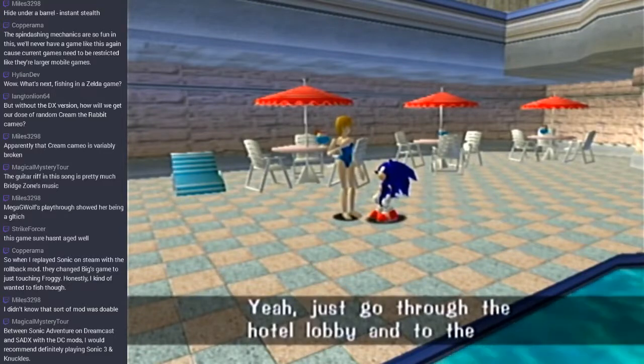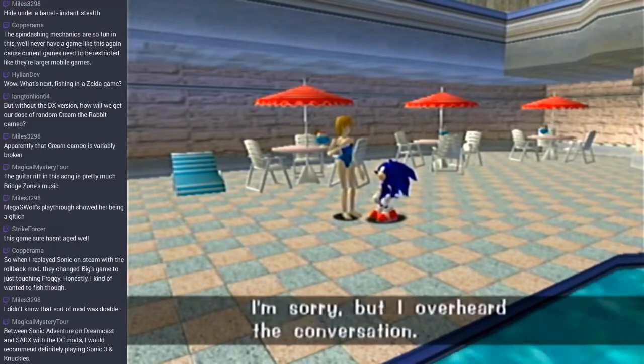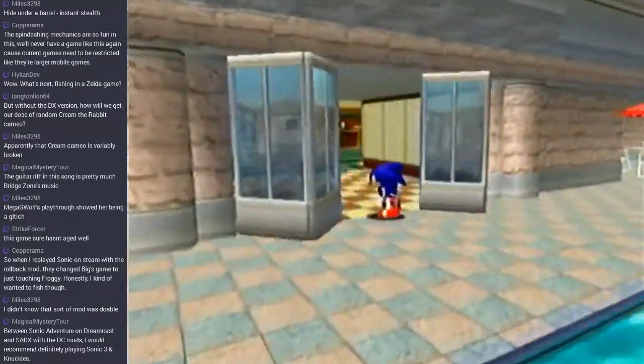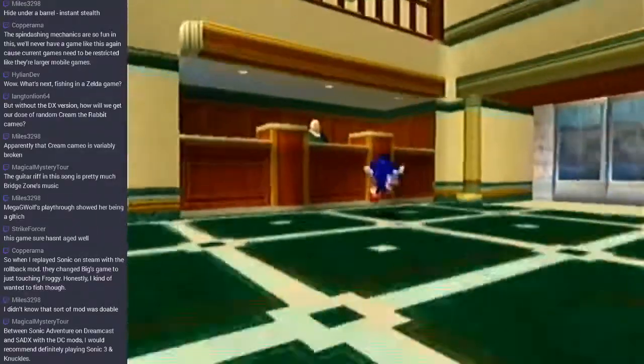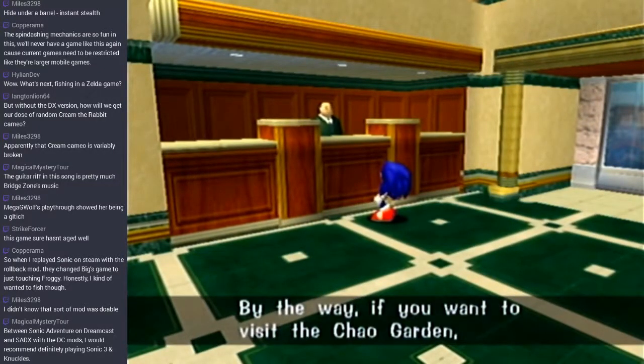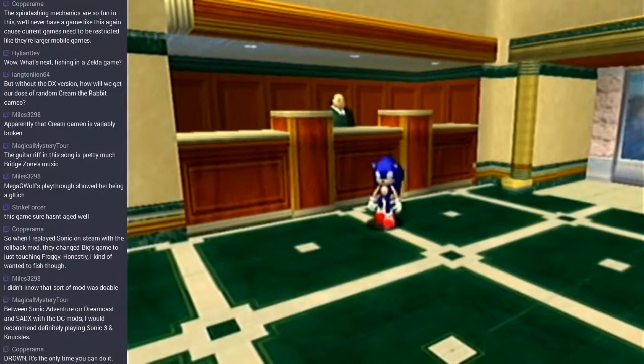Yeah, just go through the hotel lobby and to the right is... Door to station room. I'm sorry, but I overheard the conversation. I didn't mean to, though. That's alright. I'm the hotel manager. Call me if you need anything. By the way, if you want to visit the Chow Garden, take the left elevator. Chow are so cute.